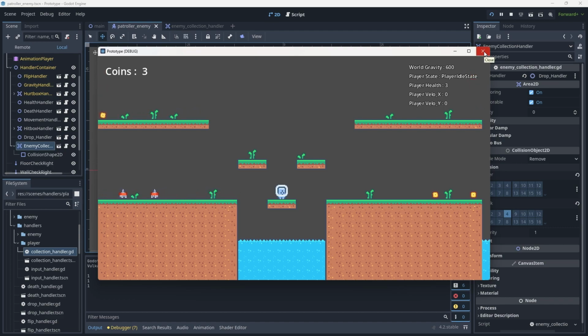I legit thought this video would be like 2 hours long because it took me a long time to figure this out. And there you go, it can steal multiple coins and run off. That's actually really cool. I love that. And I really look forward to improving on this with different enemy types and giving them different behaviors. But I really hope you're proud of yourself because state machines plus AI can be a bit complex. And if you've managed to follow along with this, congratulations.